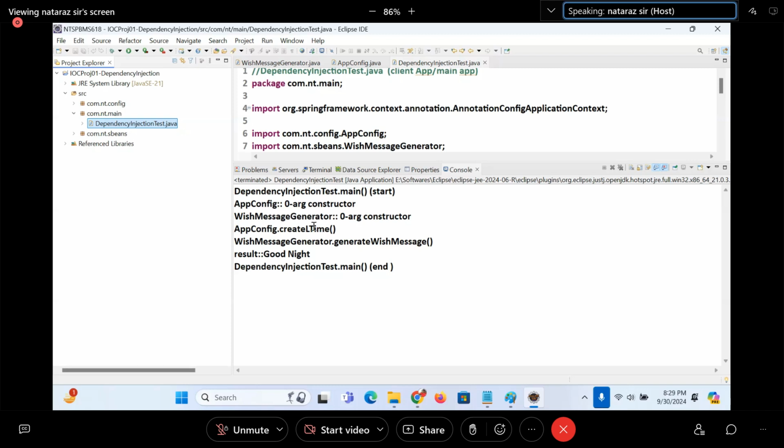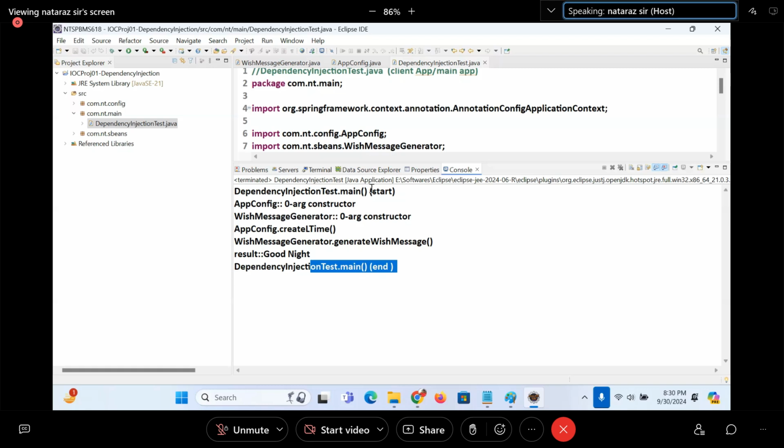I'm not highlighting it because there is no SOP. Later injection happens. Then all objects are maintained by the internal container, the IOC container's internal cache. Then I'm asking the container to give me the target object. On that object, the business method is called, it returns the result, then the container is closed, end of the application.